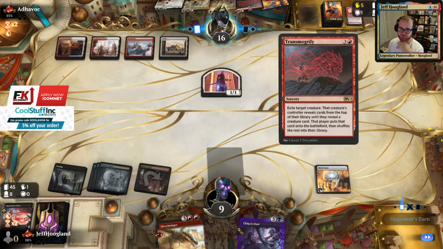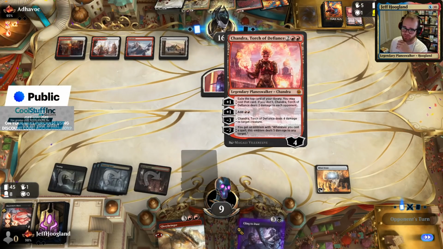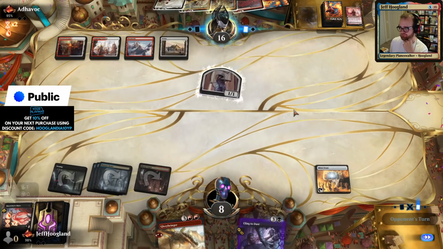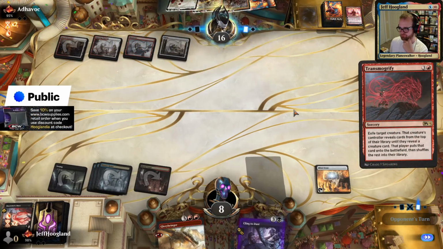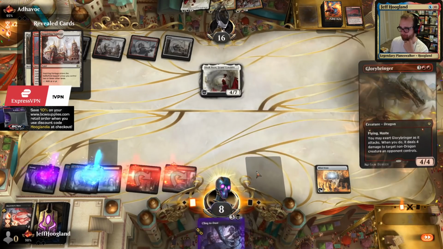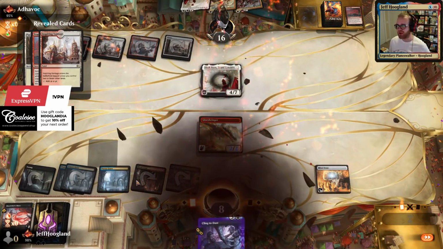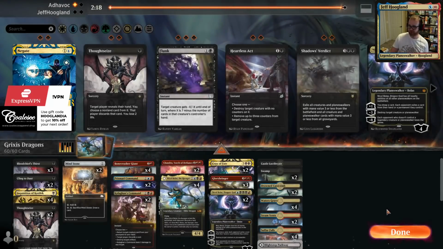Yeah, you have Transmogrify to cheat Nord into play as early as turn 4, and then Chandra also makes mana to help you ramp up into Nord. I guess I should have drawn with the Mind Stone to try and find a piece of removal there.